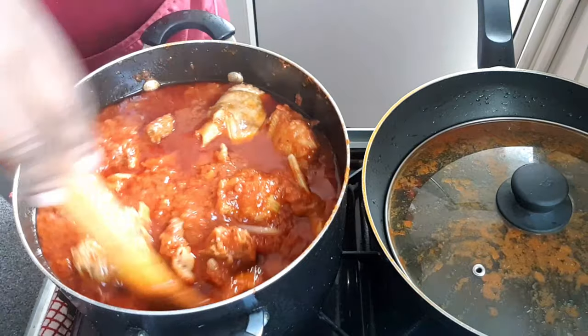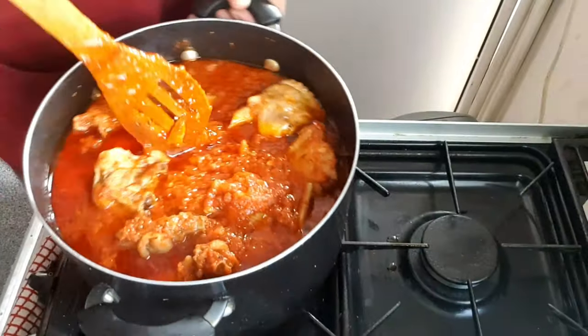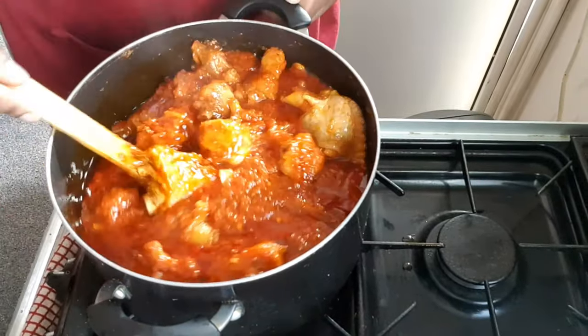So I like to cook plenty of stew, so I just put it in my freezer, you know, for the week. So this is just how I do it. As you can see, I'm done cooking my stew.